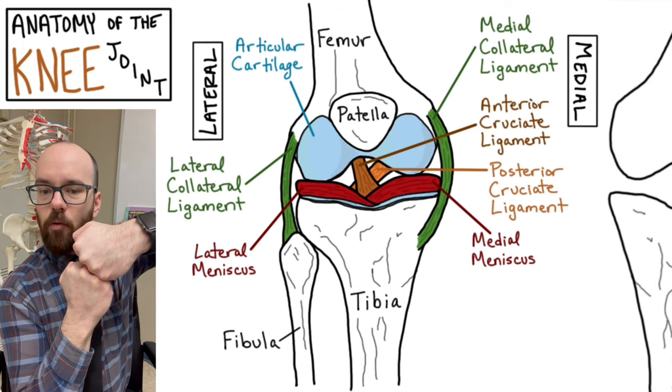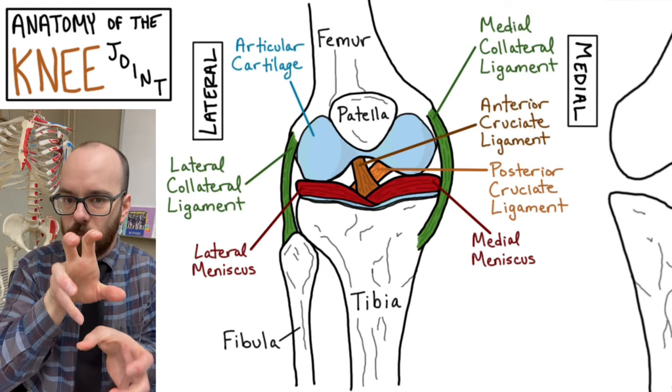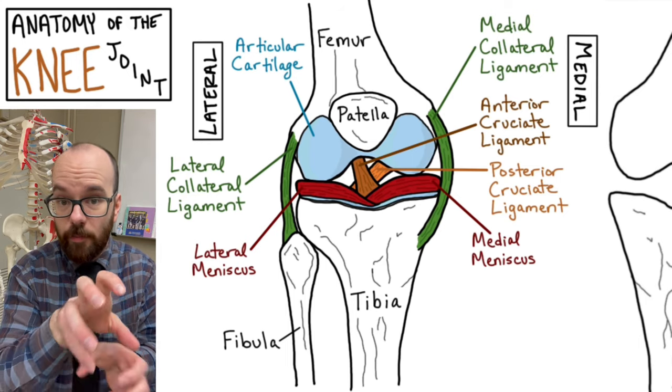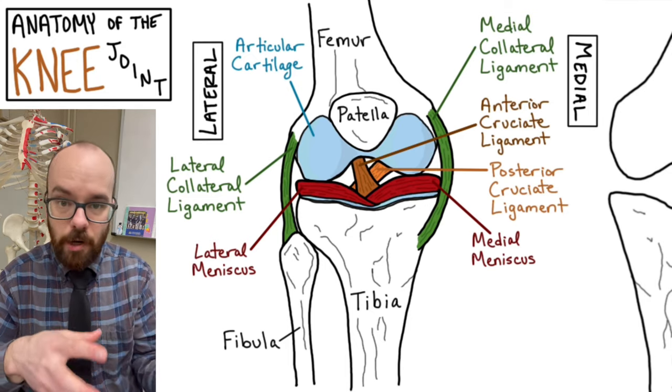If it starts to rock one way, then that ligament will pull taut and prevent it from rocking too far. And so that provides rotational stability of the knee, whereas the cruciate ligaments provide forward and backward stability of the knee. But all of these ligaments are important for keeping the knee stable as you walk around and put weight and pressure on your knee.